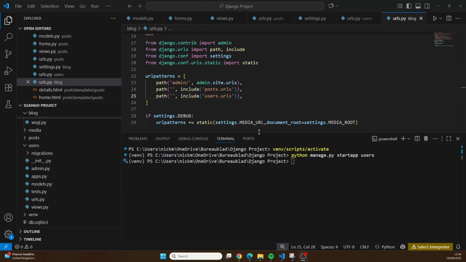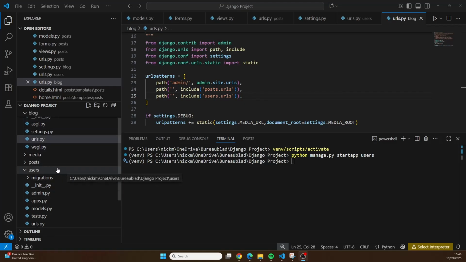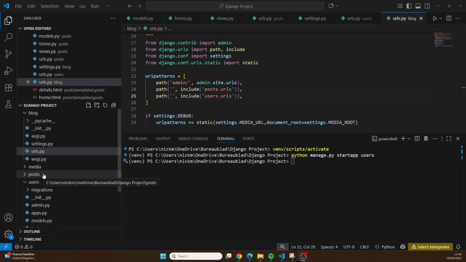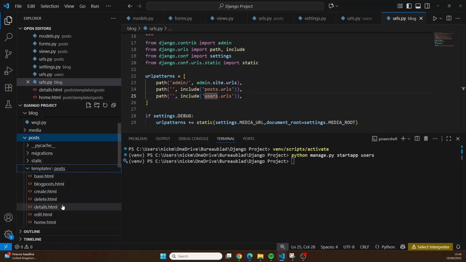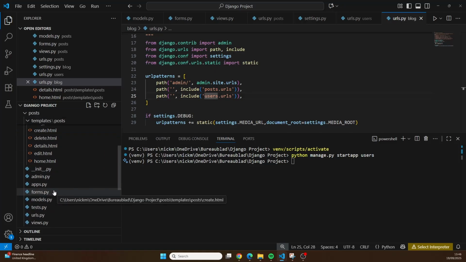Next step is creating a view, URL and a template for the new page for signing up. And we're going to get started here with the template. Although currently in our users folder, we don't have a template yet. So also there we'll follow the same what we did with posts, is we're going to be creating a folder called templates, and then again a folder with the same name as the overall folder, so posts. And in there we can create the different HTML pages.